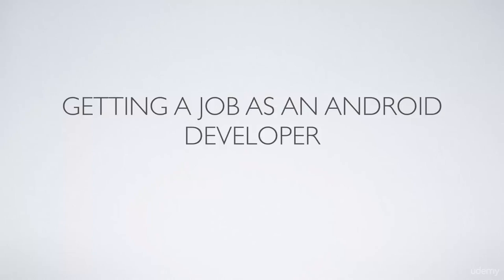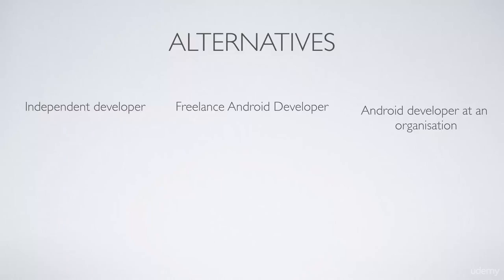So without wasting any time, let's discuss the different alternatives which are available for you as an Android developer. These are the most common alternatives which you could go for. Number one is you could be an independent developer. Number two is you could be a freelance Android developer. Number three is that you could be an Android developer at an organization.